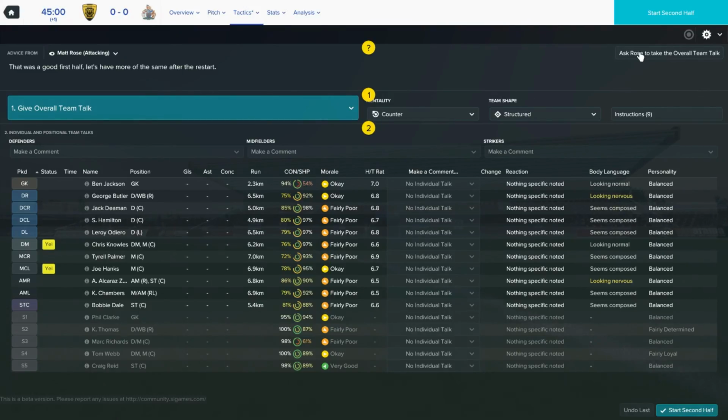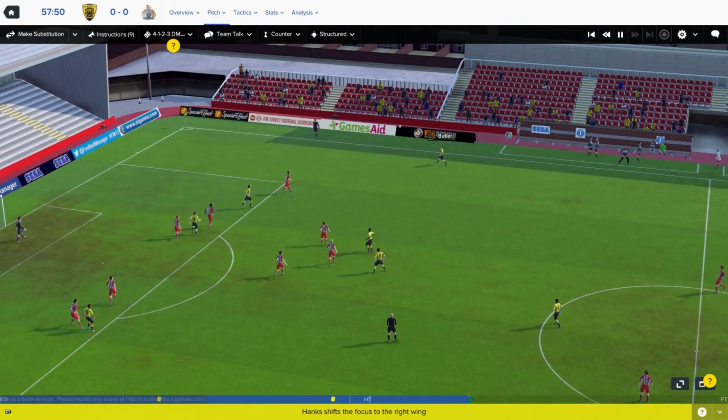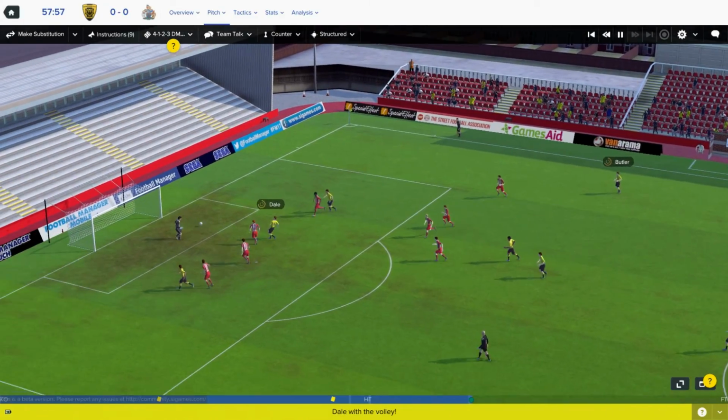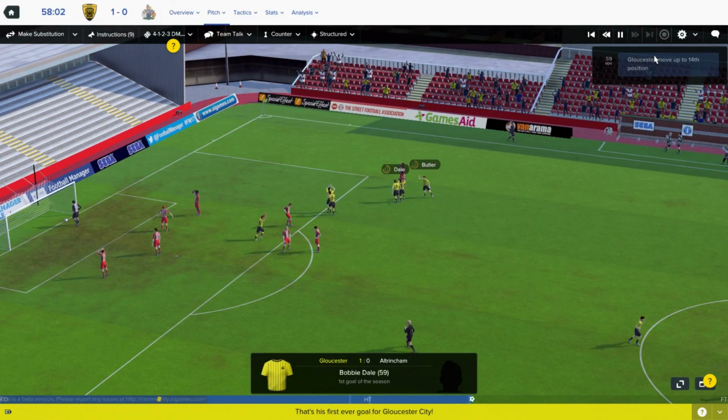Milner is decent. Can we score maybe? Please, Hanks. Palmer, don't make a mistake. Yes, Butler with another cross. Please, guys. Yes, yes! First of all, I told you our strikers are not scoring, but there you go. What a cross from the right side. Dale in the middle, and the first goal from one of our strikers. Took a long time.